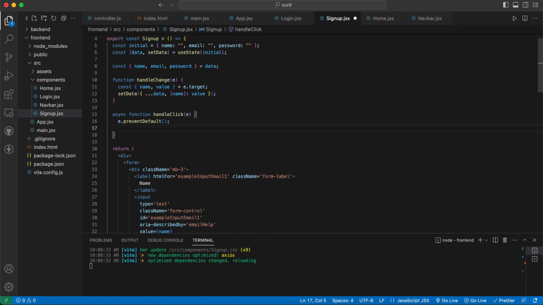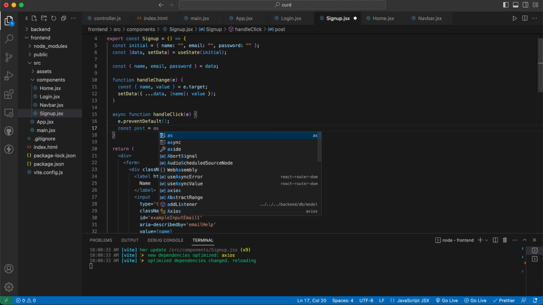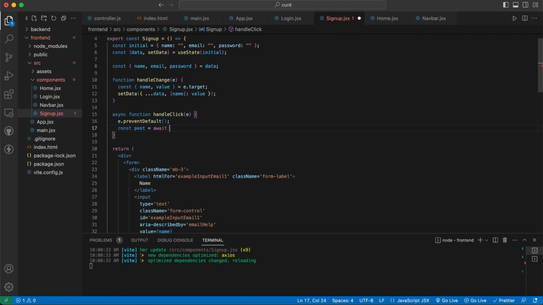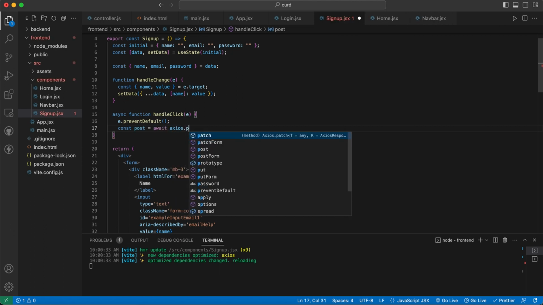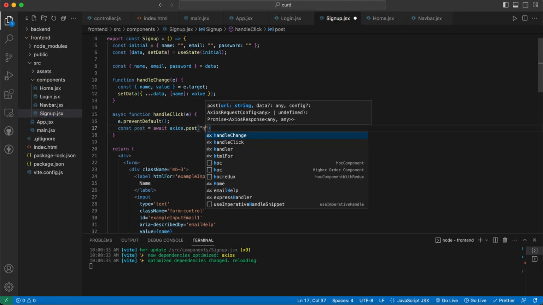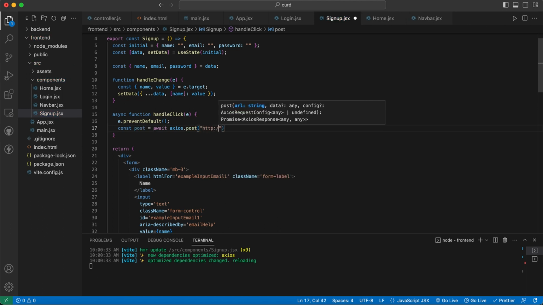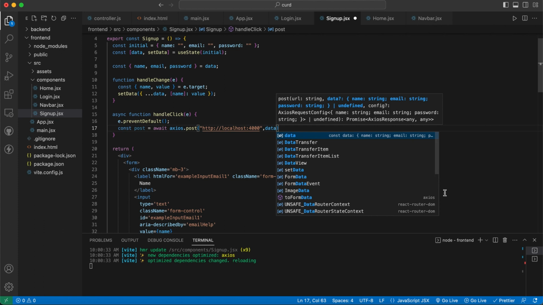Now just say const post to async await Axios.post, and where we are posting, http://localhost:4000. Yes, and what we are sending, the data. We're sending the data.